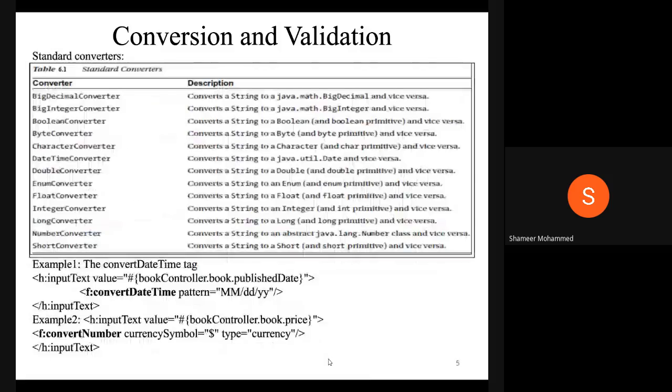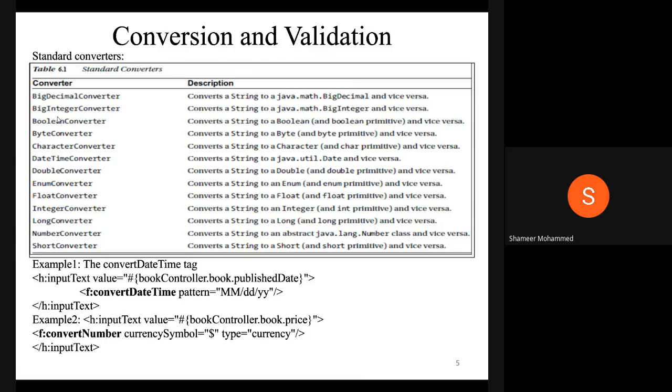For example, these are all the converters you may require during your JSF form processing. BigDecimal converter converts the string, whatever we type in the form, remember it is a string, to whatever data type you want: maybe integer, decimal, byte, character, or date.